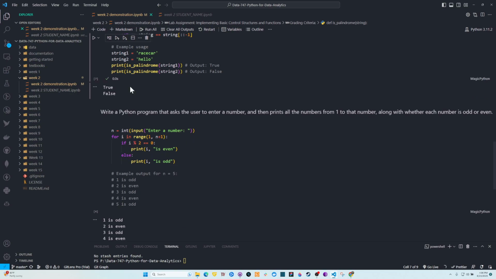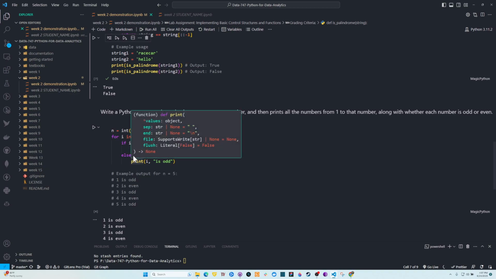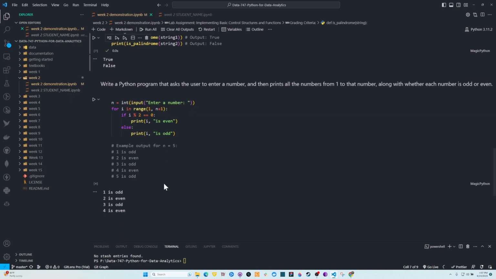And so here we saw the if statement. Here's an if-else construct. So if you wanted to do an if-else, this is how you could do an if-else. And as you will see again, the indentation really makes a big difference. It means something here. And so then if we run this, this is the output that we get. 1 is odd, 2 is even, 3 is odd, 4 is even.